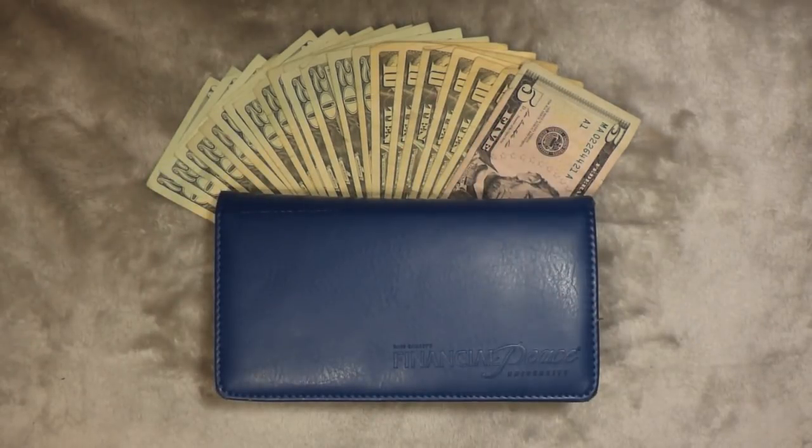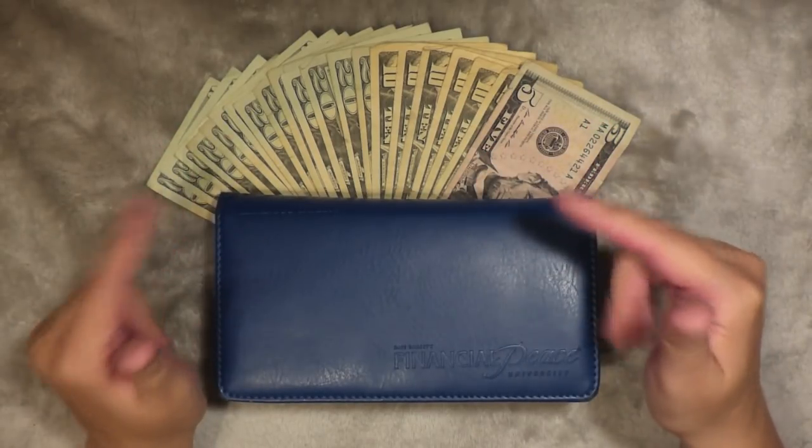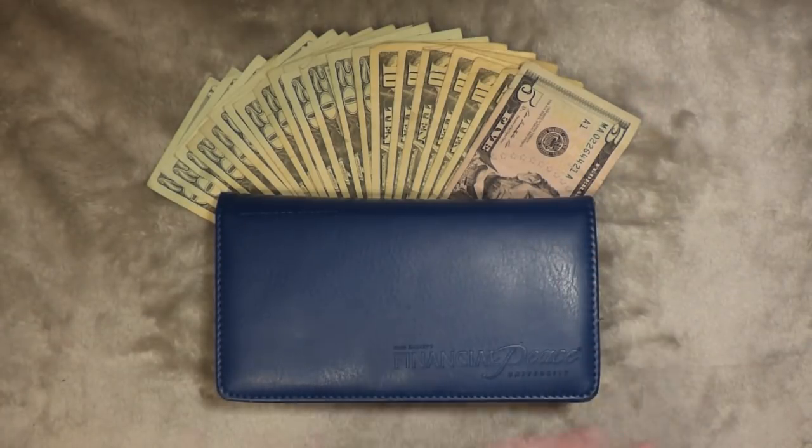My hands are a little pink because I just took a shower where I added some more hair dye in. That's one way that I save some money. I add a little bit of my hair dye in with some conditioner and let it soak in there a little bit. It's not as vibrant as when I first get it dyed, but it helps.